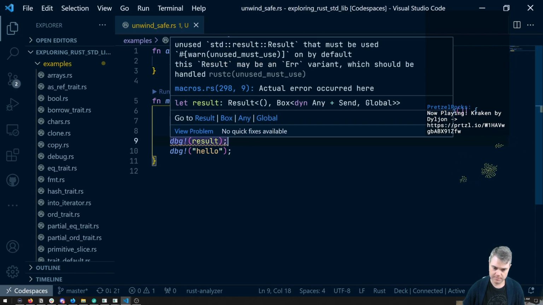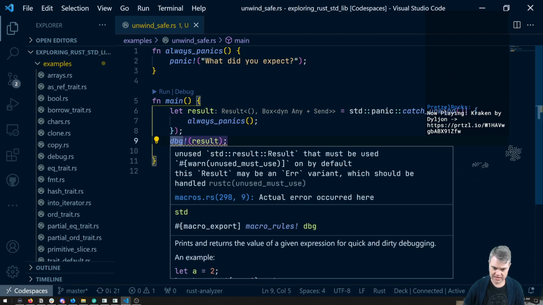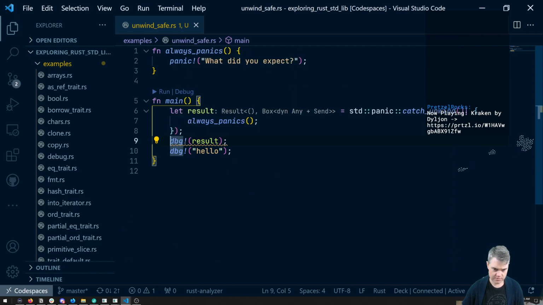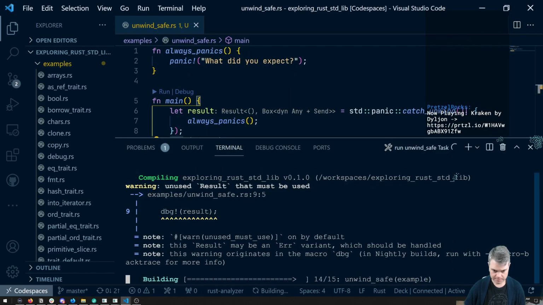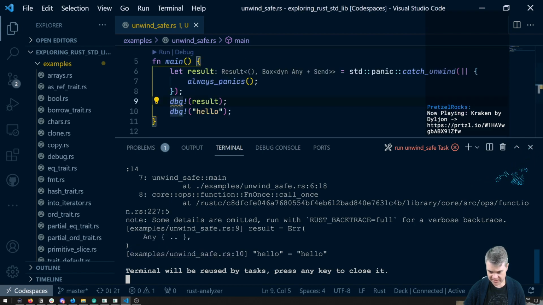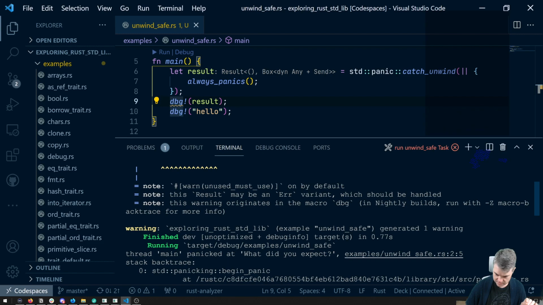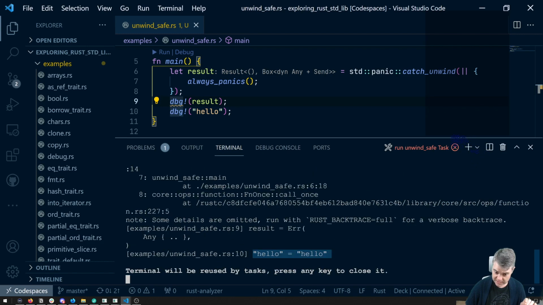I don't care. We're just going to run it anyways. And look at this, line 10, we still get our hello printed out. And we get a backtrace?